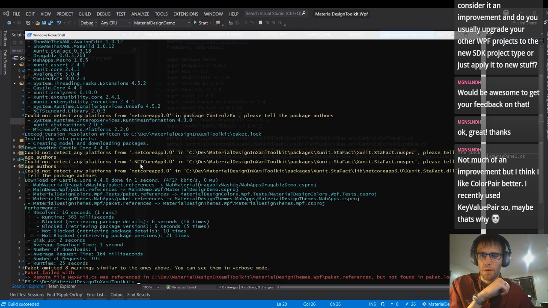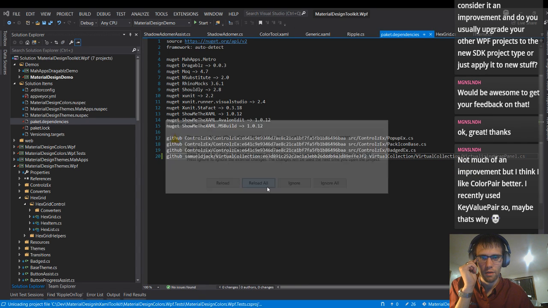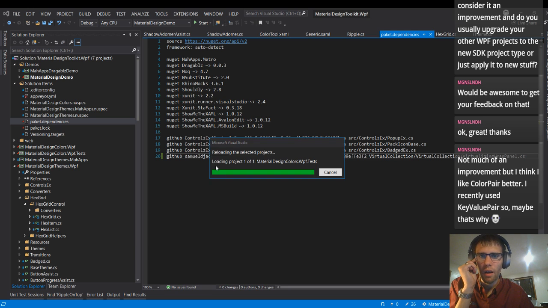Yeah, and some libraries you can see have already updated to the new .NET Core. Hex grid was referenced in packet references, but not found. Did I leave something in?